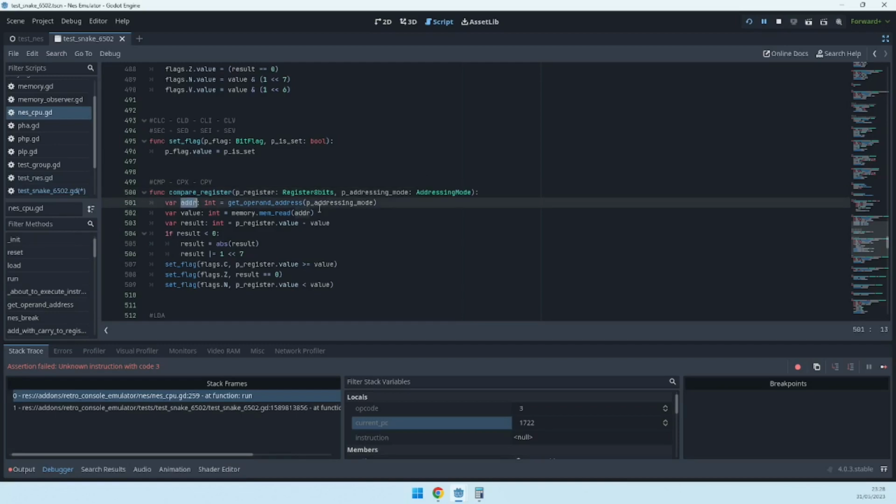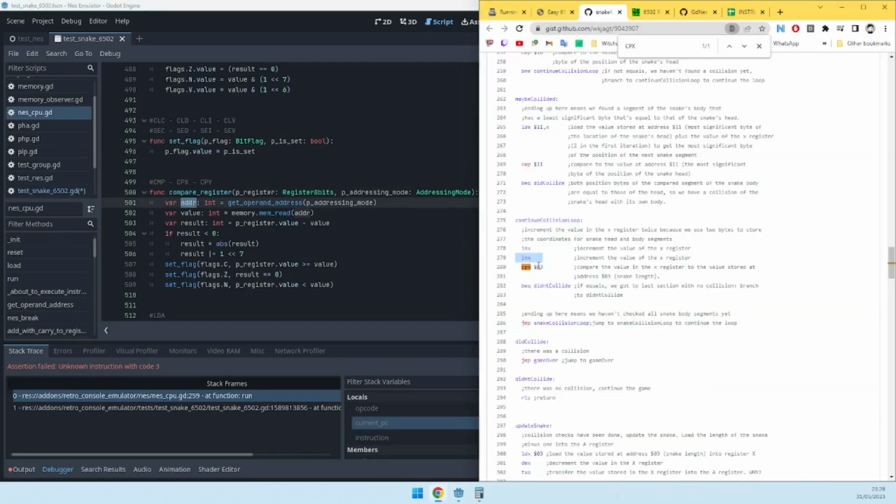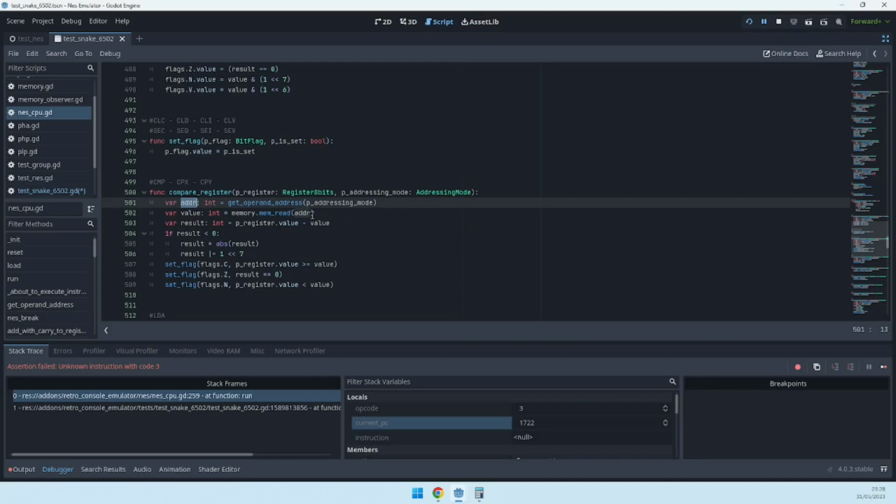We're getting the address, which is the 3 address. Reading the value, the result is going to be the subtraction of the two values, and if the result is less than 0, it will make it absolute and flip the flag.